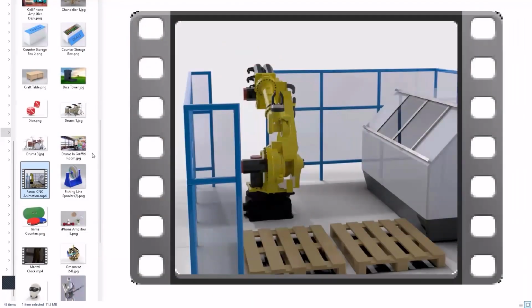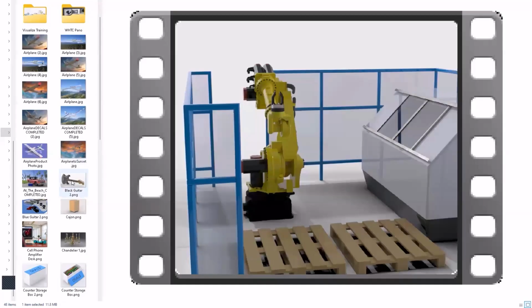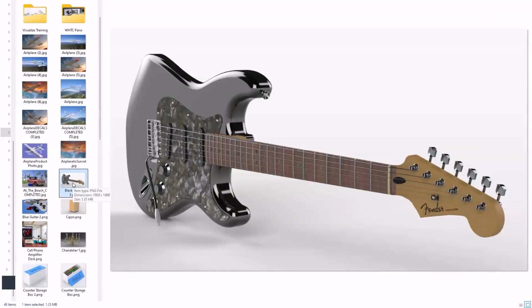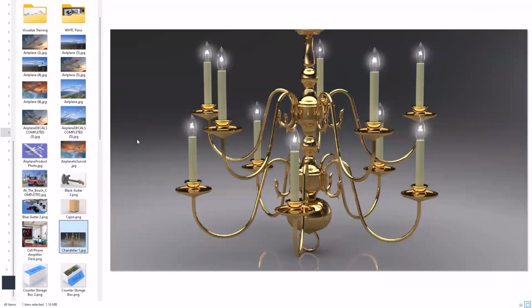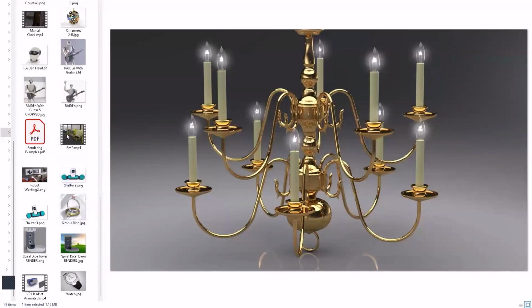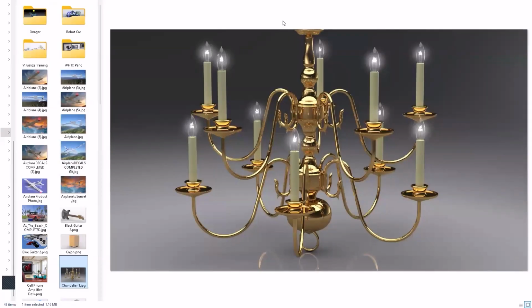Perfect. Thank you. It's awesome. Okay, a bunch of other things I've done in the past. I modeled up my guitar. Here's a cool image. We remodeled our kitchen, and we didn't like the chandelier, but I thought, hey, that'd be a cool model. So I modeled it up in SolidWorks, and notice the light bulbs. I made the light bulbs look like that in Visualize, and it looks like they're glowing. So that's a lot of cool things that you can do. You can see there's tons of stuff that I have in here, and I really enjoy working with Visualize.